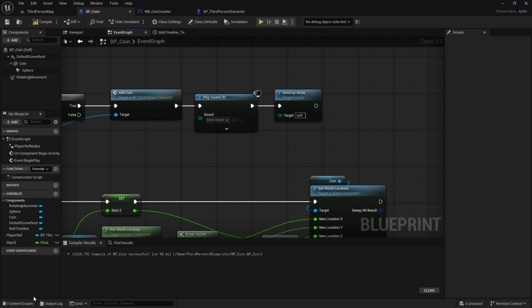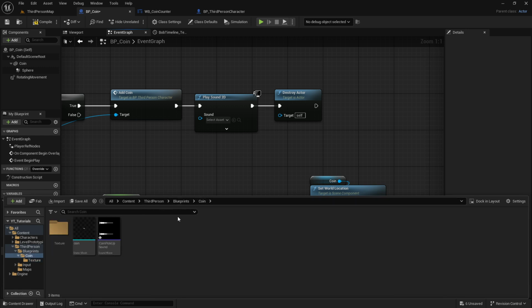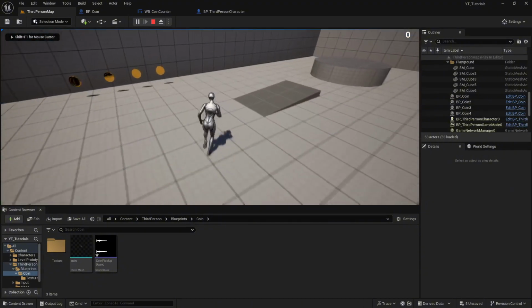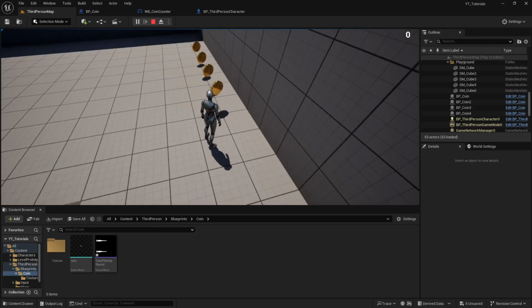So this is a sound that plays every time you pick up a coin. And I've imported my sound. There. And it's that easy.